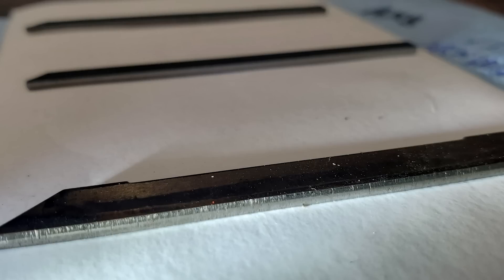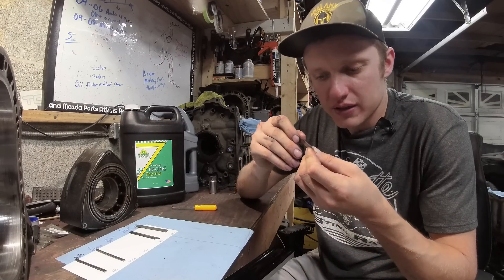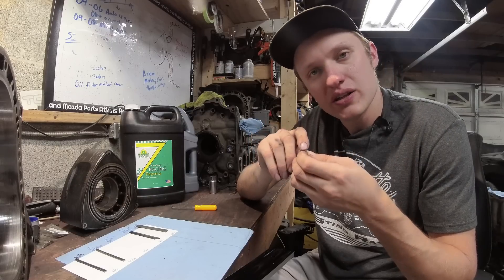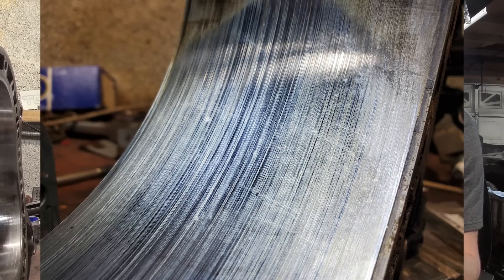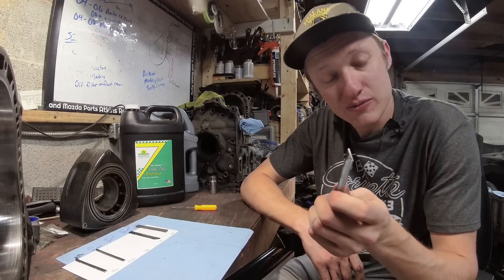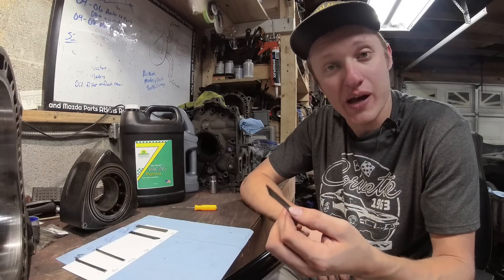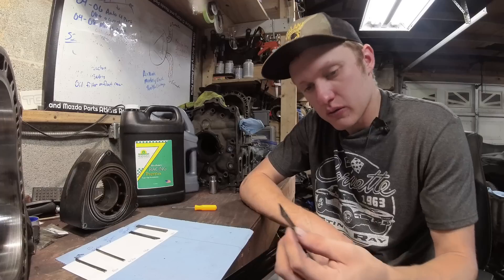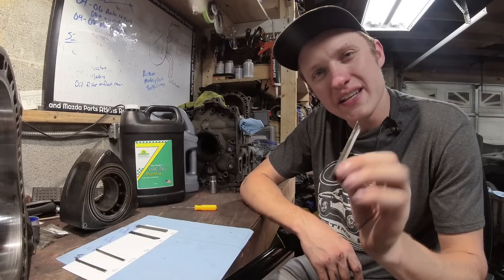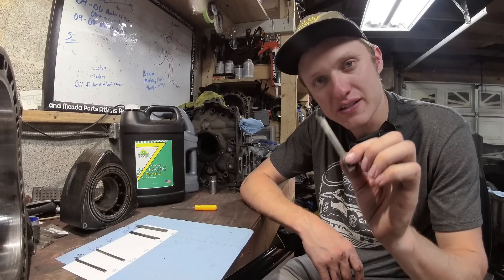It's got some visible grooves on it — definitely has some grooves that I can feel with my fingernail coming across here, but nothing crazy excessive, and we didn't notice too much chatter on the housings. There are some decent longitudinal grooves in that housing from these apex seals. However, the same engine's housing resurfaced — we were able to get a majority of those grooves back out. You can hear no crazy hiccups or bounces, but an overall different tone from the smoothness; you can hear the roughness in this apex seal.